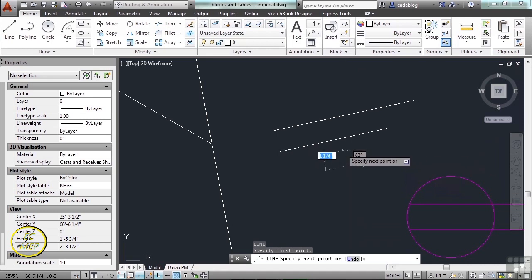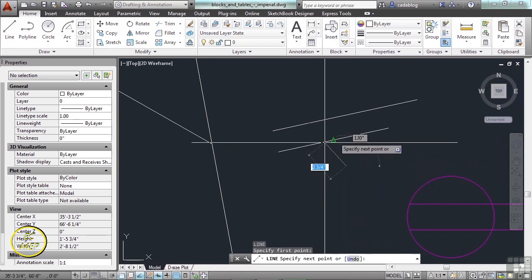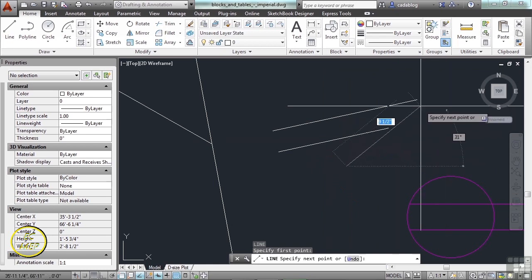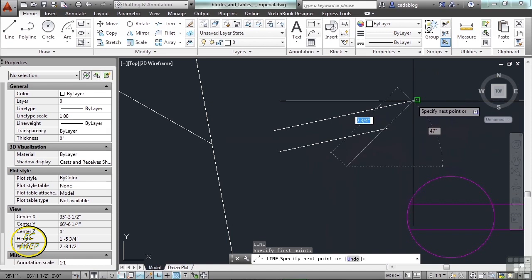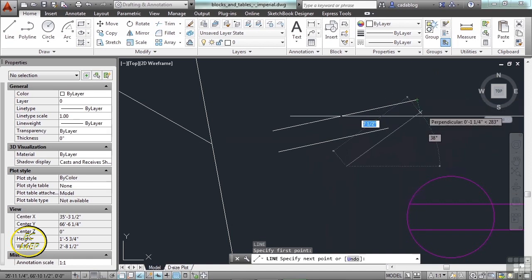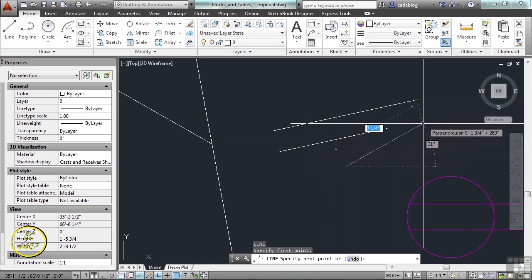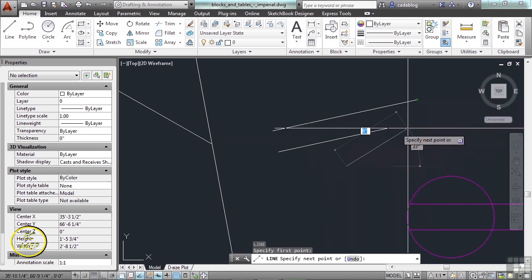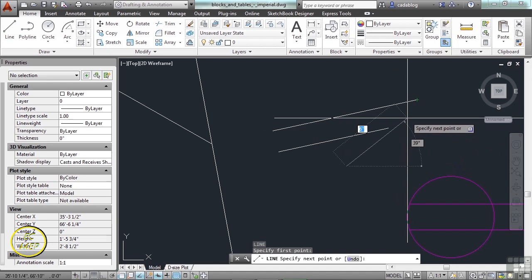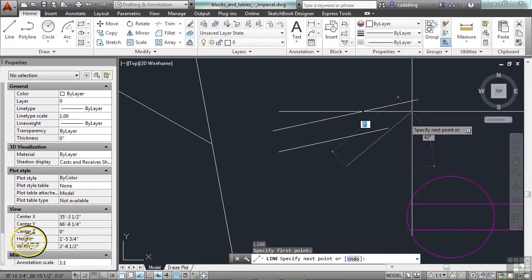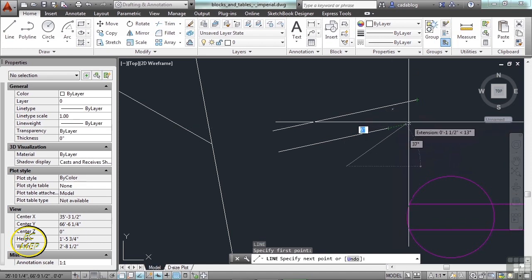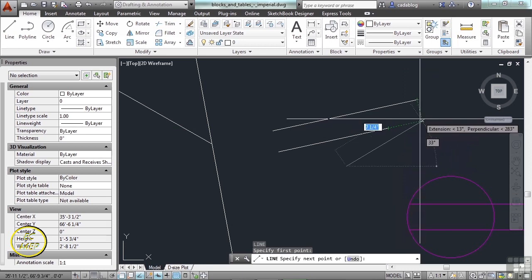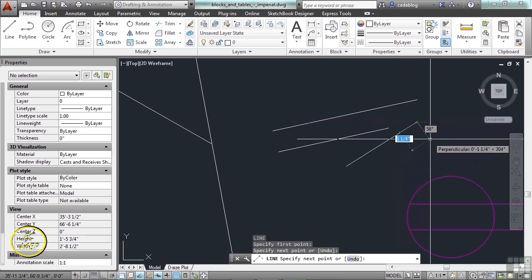Let's say I want to draw a line that is on this line if the line extended out to this endpoint. So what I do is I find the endpoint here and I can track down. As you can see right here, it's not intersecting anything, but that green little glyph needs to be present. You can see it right there. And now I come and do the same thing here, hover over it, wait, take a breath, count to 1. And now this will track. And as I get to that intersection point right there, I can click.